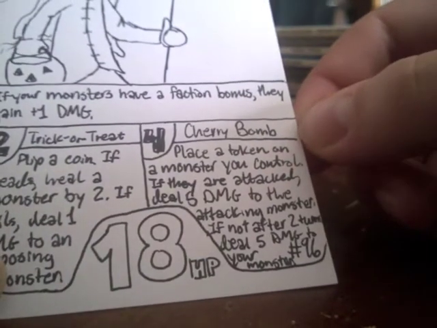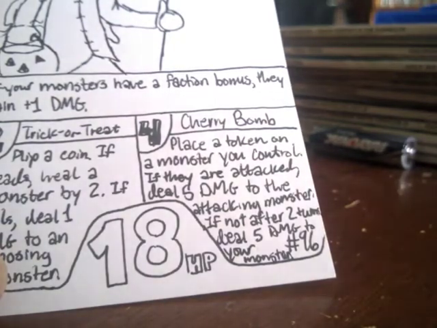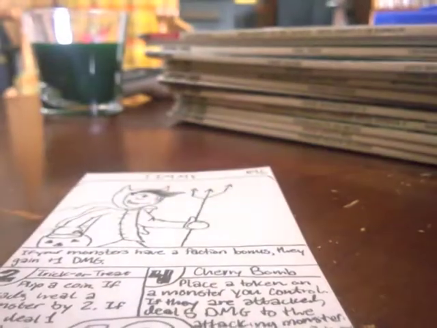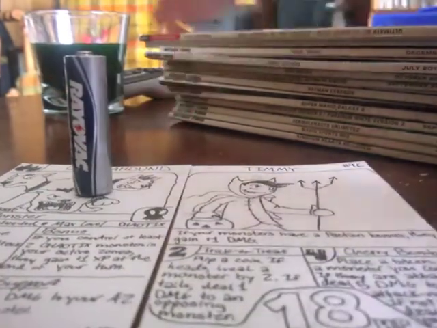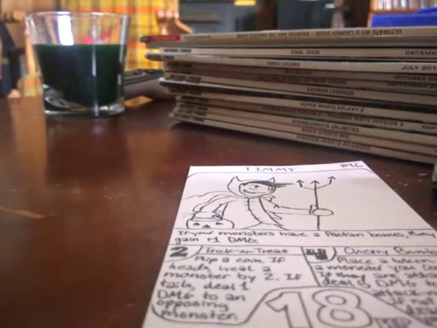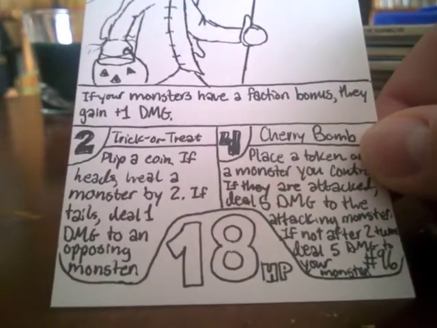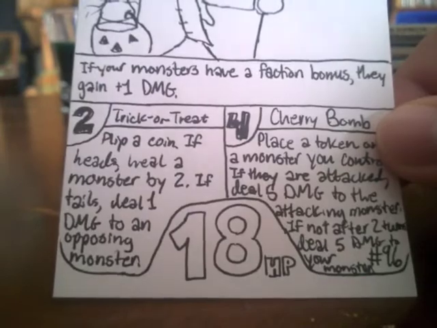Next up, we have Cherry Bomb, which costs 4 action points. And basically how this works is you place like a token. So let's say you have Cerberhound active, you can just place some representative thing on him, like a battery. I don't know why I have batteries here, but I do. And after 2 of your opponent's turns, if they don't attack it, Cerberhound takes 5 damage. However, if your opponent attacks him during that time, they take 5 damage. So that is pretty good.